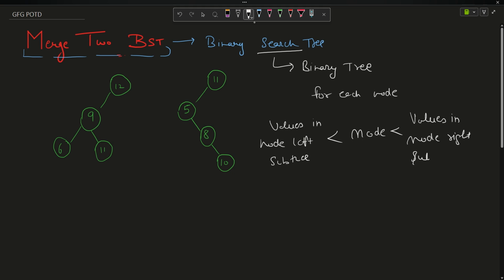Okay, I guess I'm clear with it. So the values in the left subtree should be less than the node, and the value of the node should be less than the values in the right subtree, and this should be followed for each node.